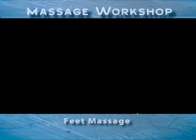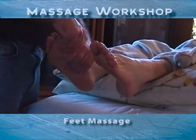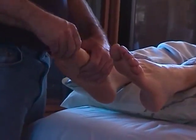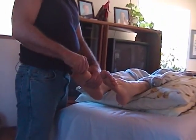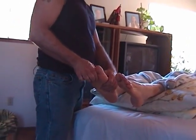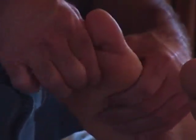It's the same as the fingers. I'm going to get way in here and I'm going to stir the tea with my elbow. Okay, I don't use my fingers. I use my elbow and my wrist. And I'm just going to go out here, pull that toe, and then I'm going to sink into the next one. Nice and deep, way down here as much as I can get.